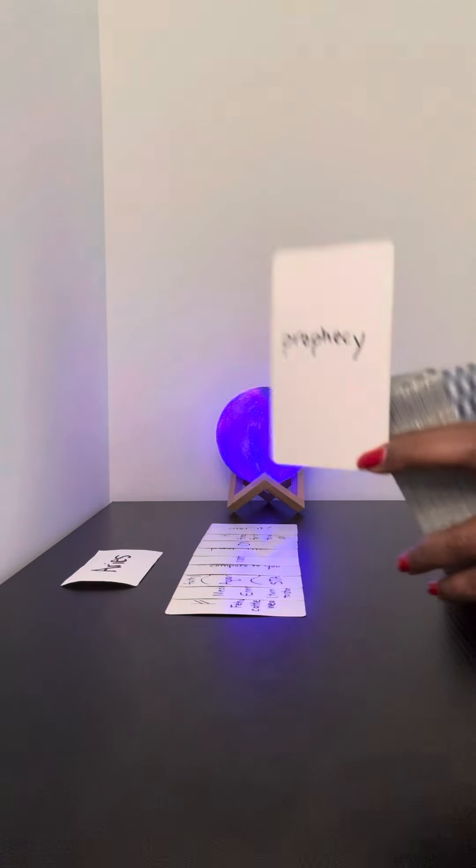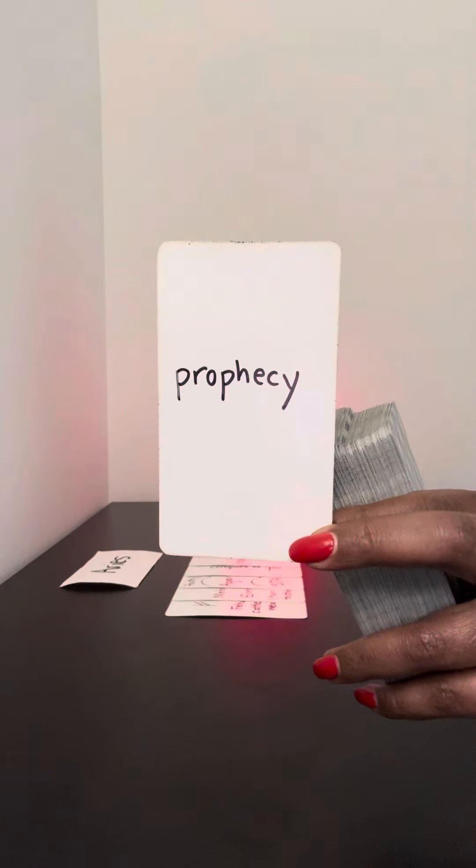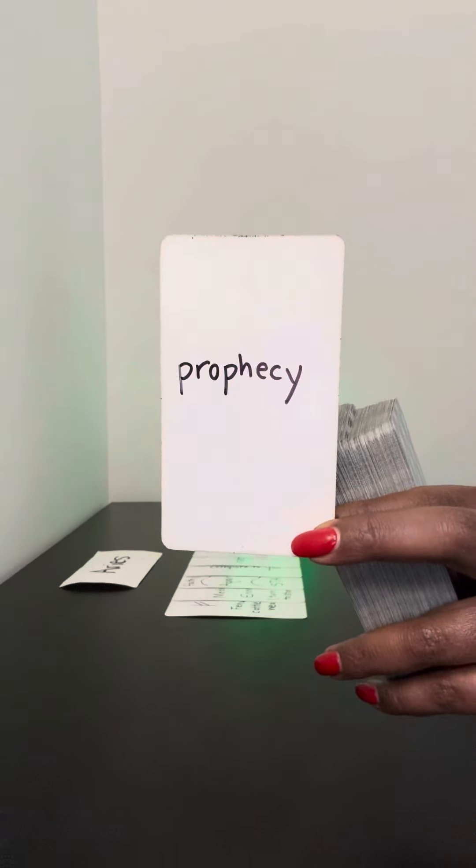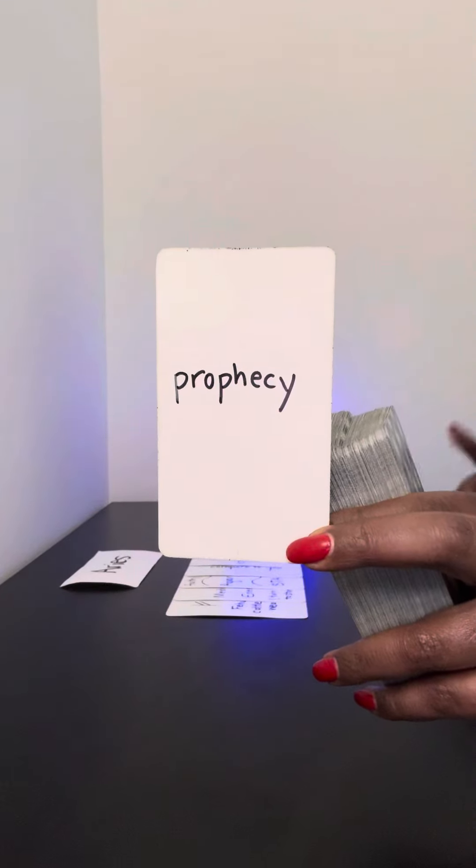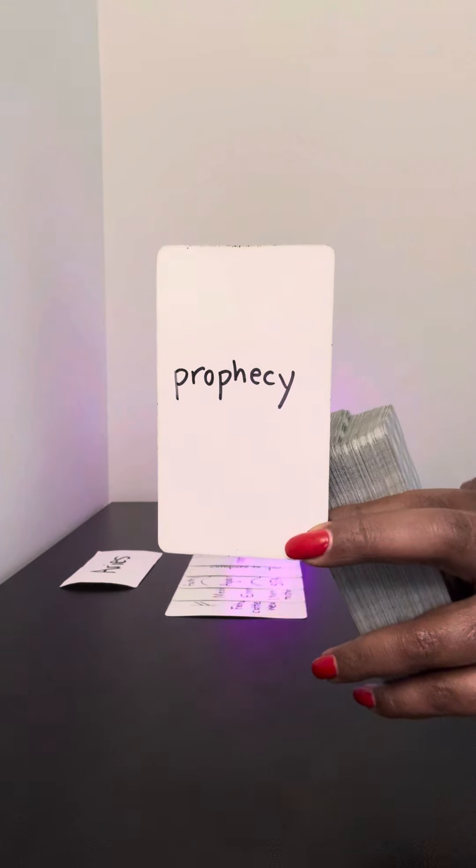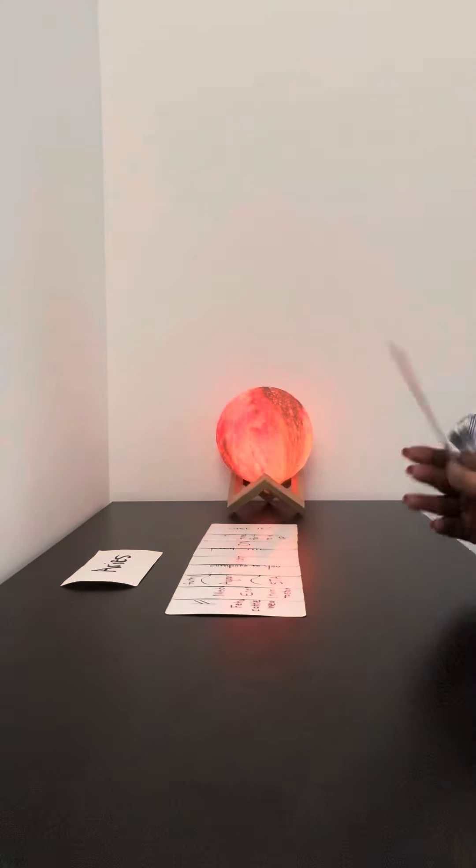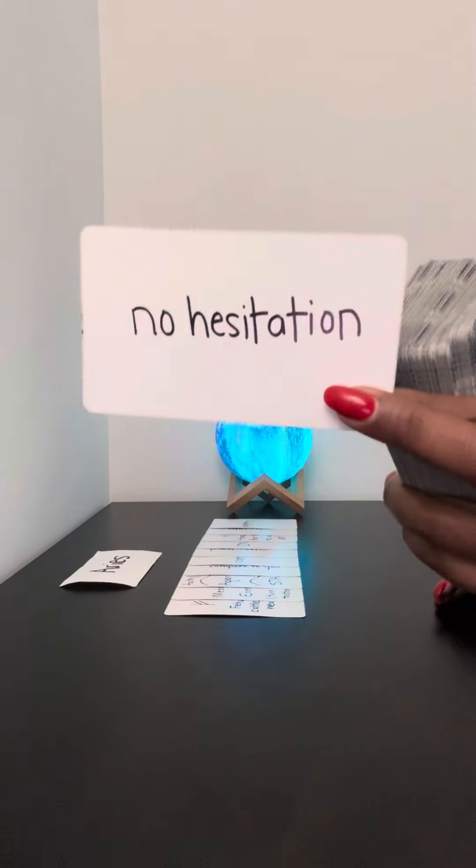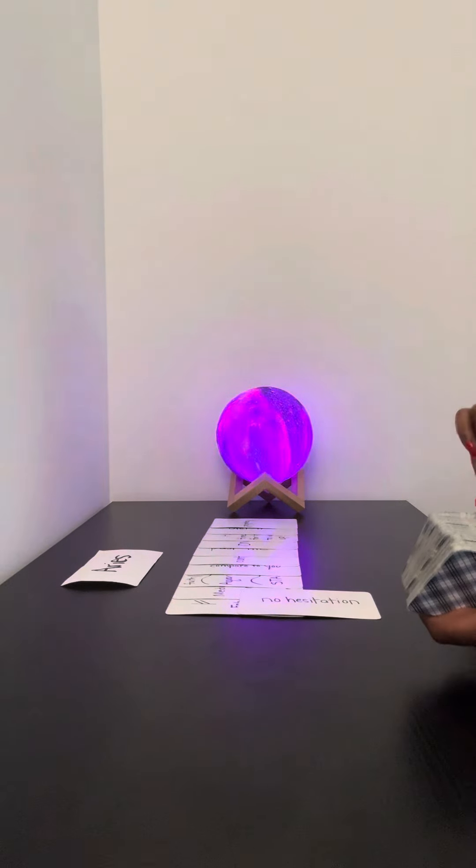Prophecy. Because see, this man has a prophecy over his life. That's why he had a past life karmic. Because that past life karmic was supposed to contract with him in a way that he wouldn't fulfill his prophecy. And that's starting to happen. So this masculine is trying to recoup his divinity, recoup his authority, recoup his control over his life. And he's moving with no hesitation now. Because his ass didn't woke up.